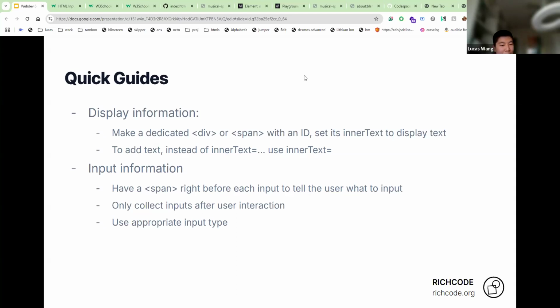That color picker is very useful. And when I'm typing a password into a site, it's really useful for it to show up as those little stars instead of my actual password, in case someone's looking over my shoulder. So just use the correct type of input.